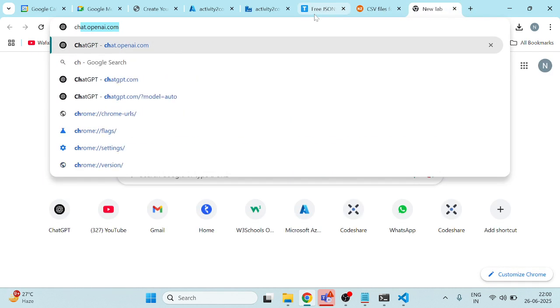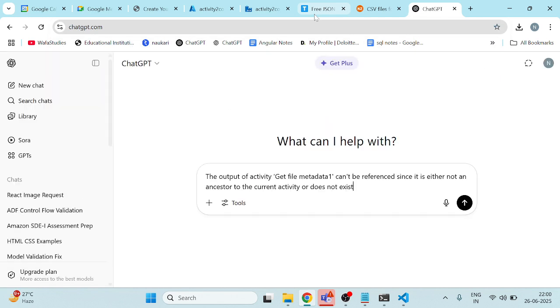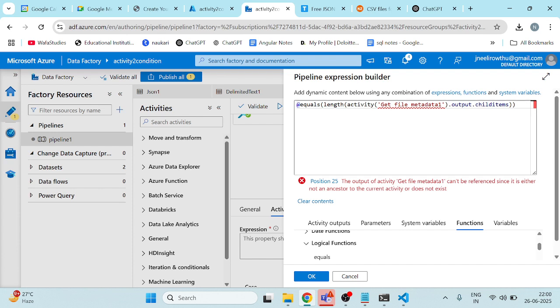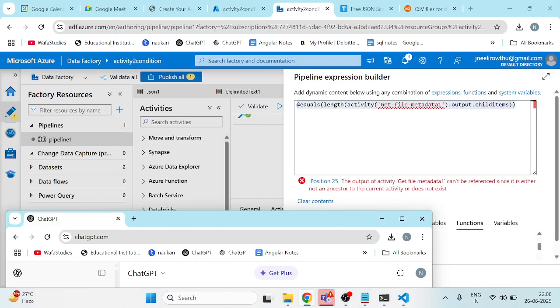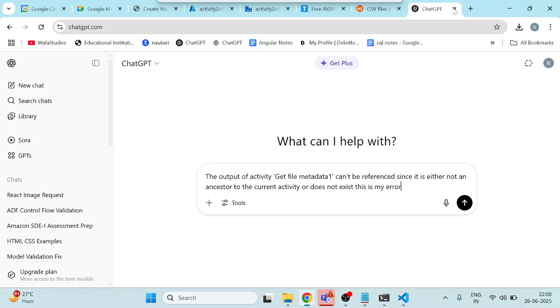so go to ChatGPT and you can take from here. So this is your error, you can take, this is my error, you can paste your query as well. So you can take and paste your error.